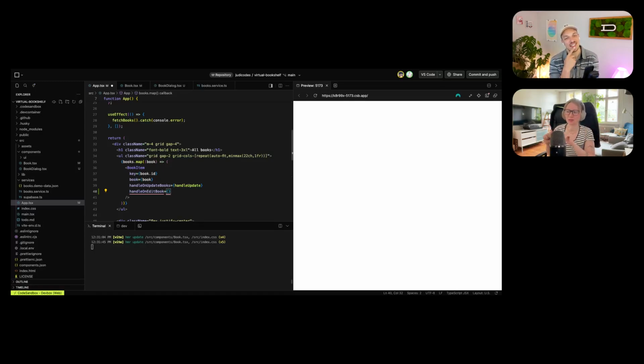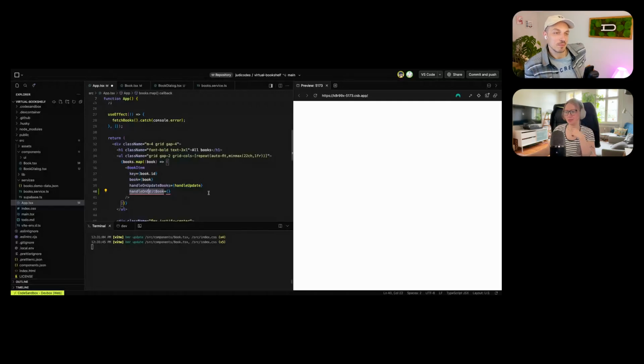So maybe it's actually good if we keep calling this edit. And then we could also replace the handle on update books with a refresh or something, to introduce another word than update there.